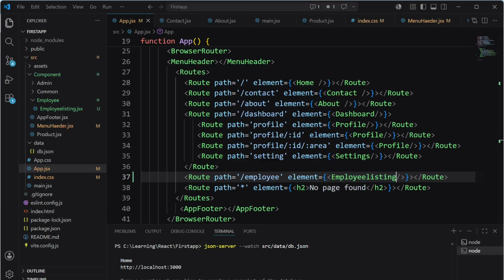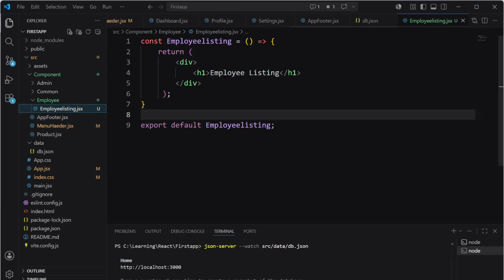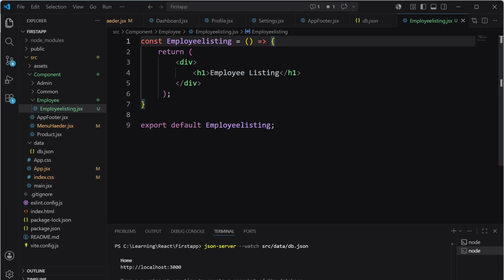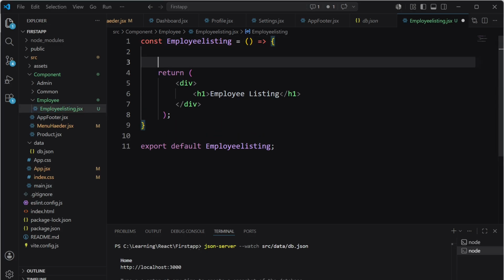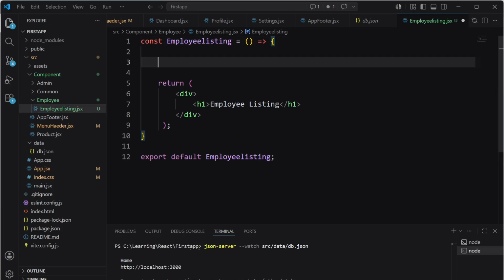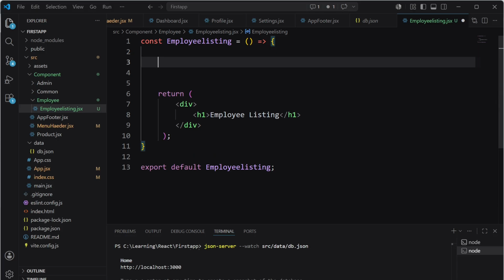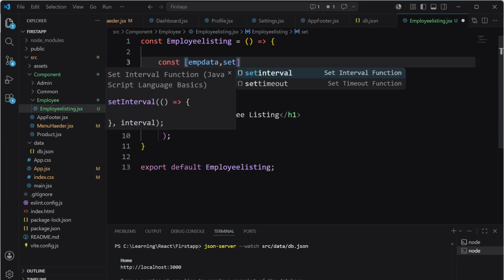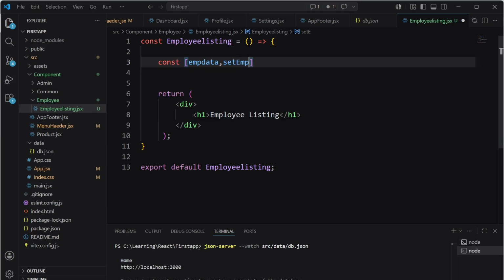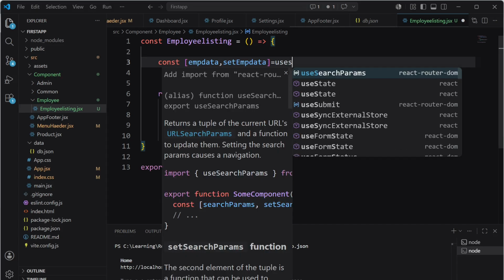So the next thing is, as I mentioned, we are going to fetch the API. For doing that, first we can have one useState variable, the employee data, then the function set employee data, and we can use useState.